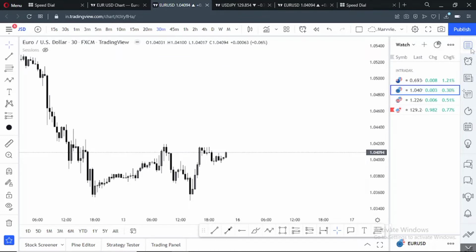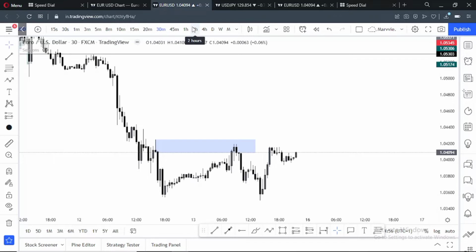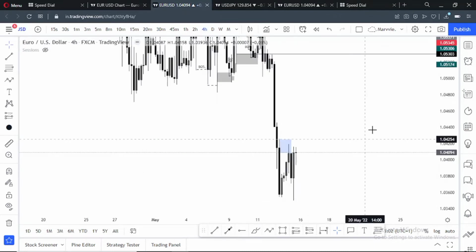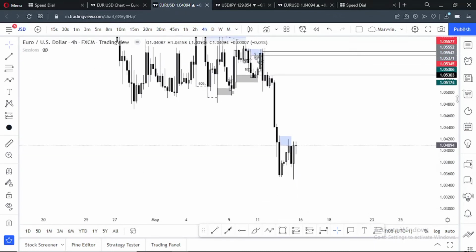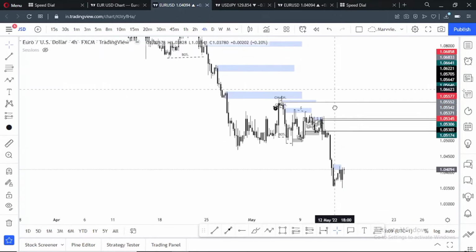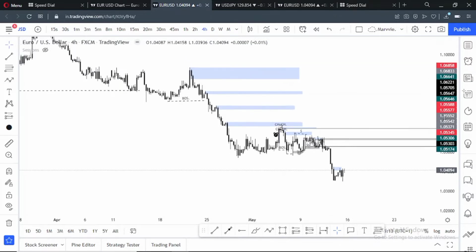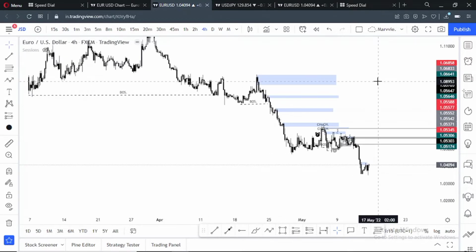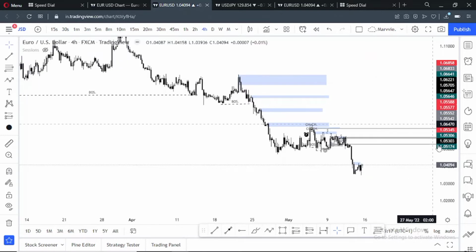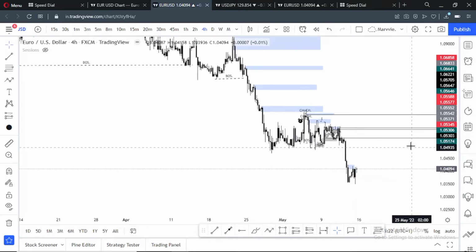So EURUSD. Now, if you're in my public Telegram channel, you know that EURUSD is my favorite pair to trade. So you won't actually mind these markups. I'll rather just explain my outlook on this pair. As you can see, it's obviously very bearish. EURUSD has been bearish for a while now, very bearish. So what makes sense is to look for sell trades, obviously.